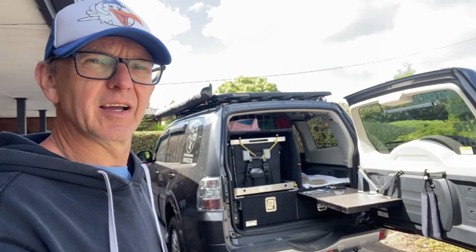Let's bounce. So Seagulls on the run. As you know, we've got the Pajero. I'm doing a little bit of a mod today. As you can see, everything's out here. We have a full-length bag that goes on the top of there, and I also carry my Maxtrax.